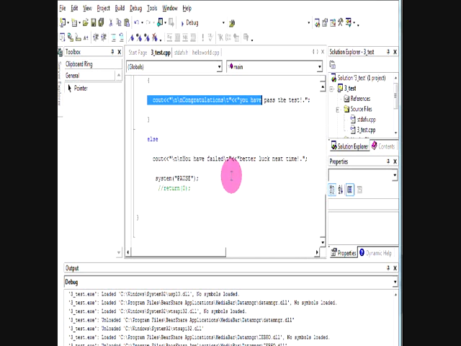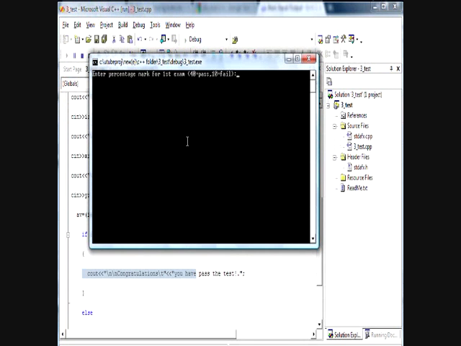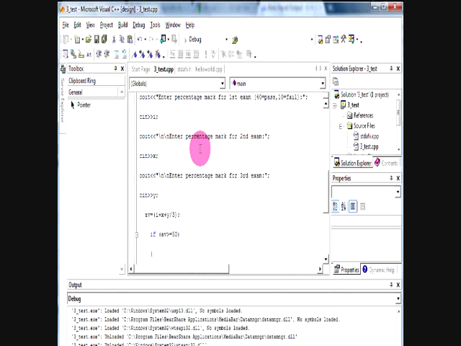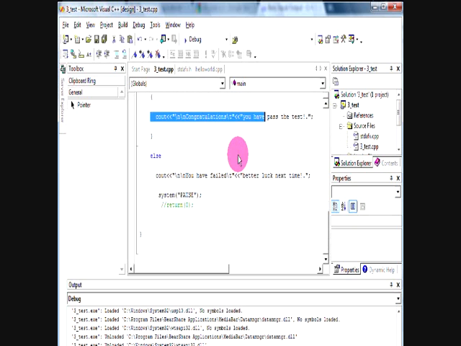Hello everyone, what I've done is I've put system pause there so we can see everything when it runs. I've done the rebuild, so I'm just going to run it again and do 40, enter 40, enter 40, and it says congratulations, you have passed the test. We exit, let's run it again and do a failure. 999. Sorry, you have failed, better luck next time. So it works now. And what I did was I put the system pause at the end so that it will pause so we can see everything.